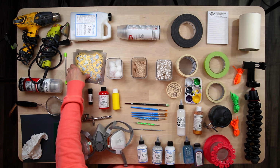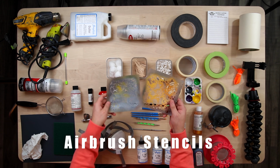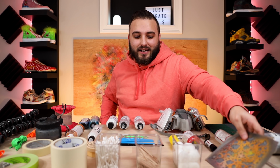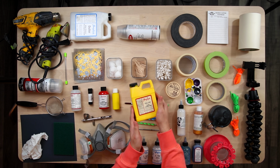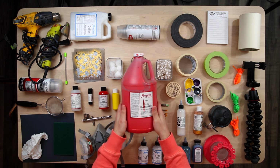Also for airbrushing, it's just sort of a preferred style for me, but I really like to use some texture airbrush stencils. This texture pack that we dropped a couple years ago, we should have back in stock, and more details on that coming for you guys soon. Hopefully in the not too distant future, you'll be able to pick up some of the larger quantities from Angelus, like the pints, or even maybe the quarts, or if we're all really lucky, the gallons.